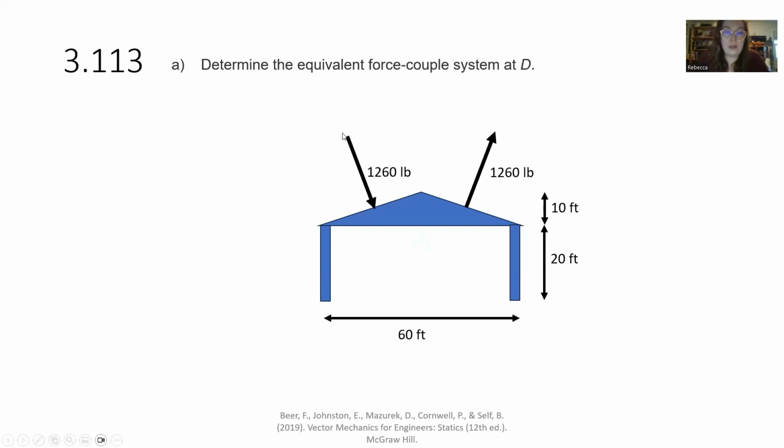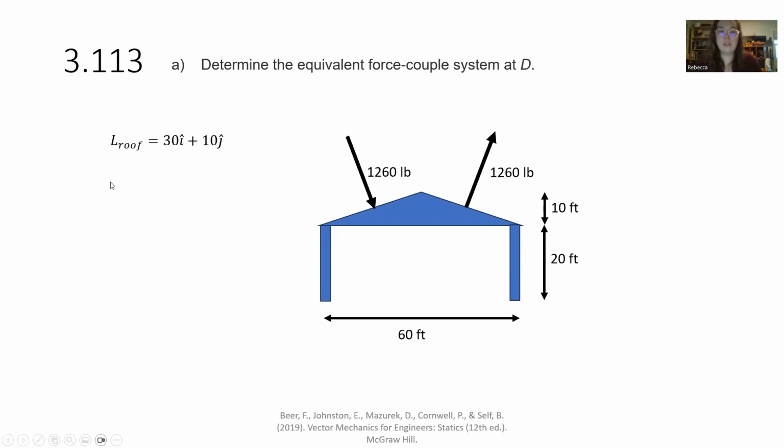So I need to figure out what direction these forces are going in. I don't have the geometry of these forces. There's no line or thread or anything I can pull from, but I do have the geometry of the roofing. So going from the leftmost point to the center of the roofing, we have 30 feet. And so the whole roof is 60 feet, half of that is 30, and then the 10-foot rise of the roof.